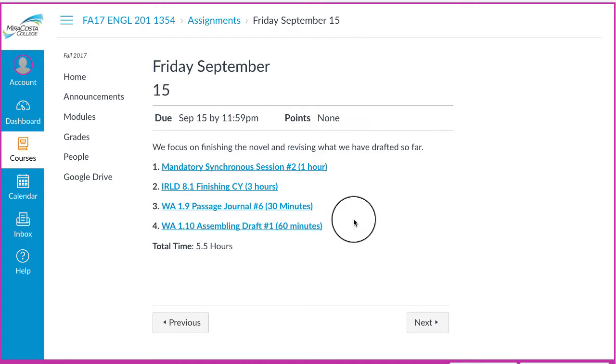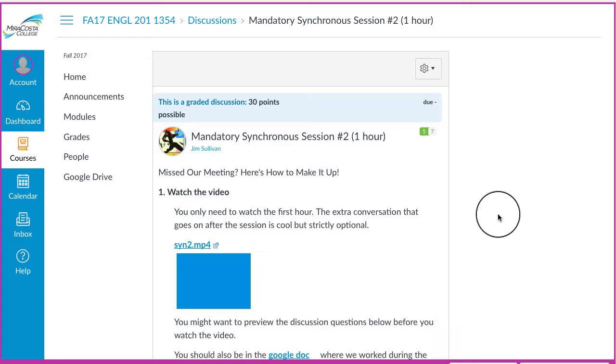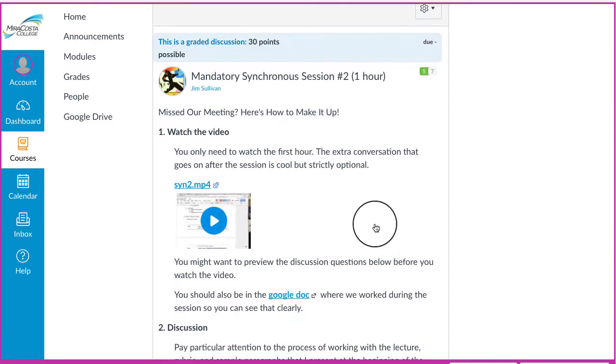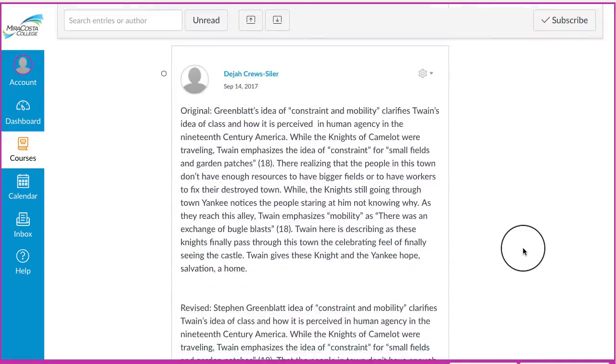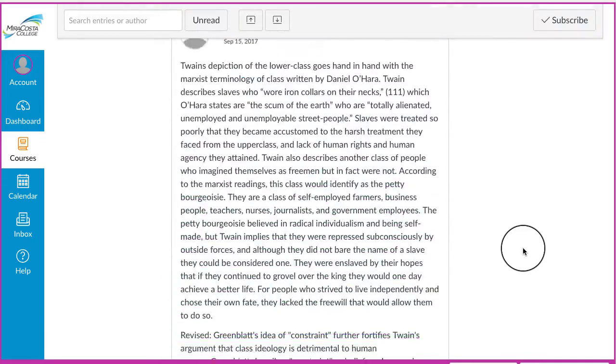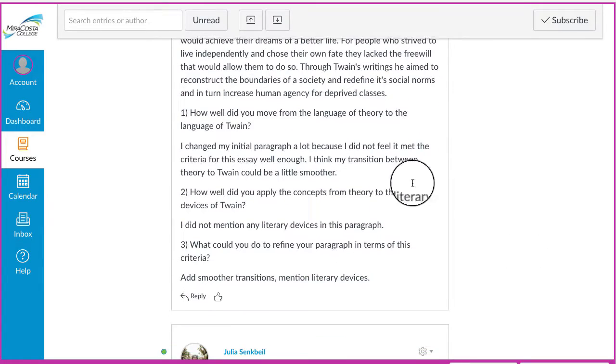Okay, now here's where I'm not as sure that my efforts to focus on the link between reading and writing about literature are as successful. You can see here that I have 4 different portals, 4 different organized activities for the students to get them bringing their reading and writing together. The first is the synchronous session with me, and those students who do not attend can watch the video and answer some discussion questions, and they do that in the space below. And you can see there's some pretty substantive work there.